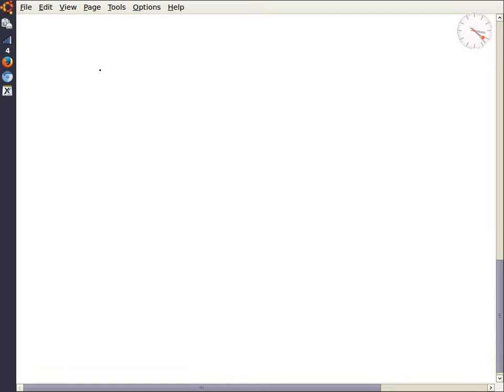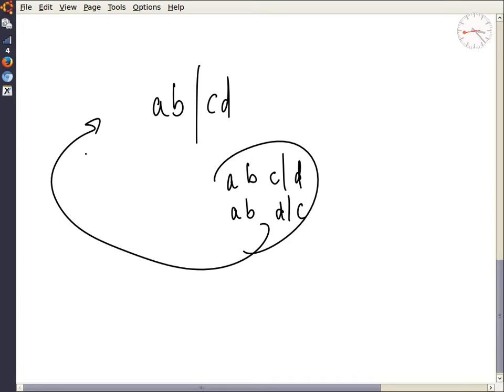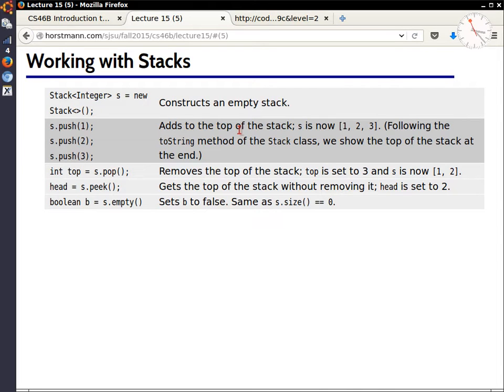So when you think of this thing where we took some string and now we wanted to compute the permutations of that, what did we do? We generated these other products, and then we said, oh, now we're too busy, and so now we put them at the end of the queue. So we took something out from the front of the queue, processed it, put results on the end of the queue, and we moved on. So that's a common way that queues work. The API is pretty simple.